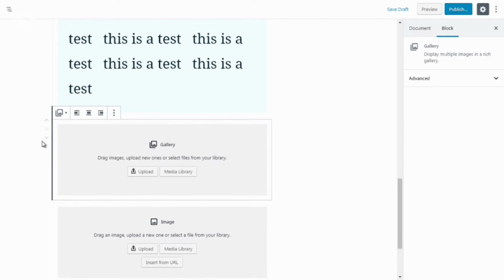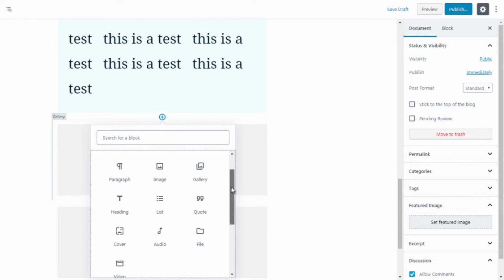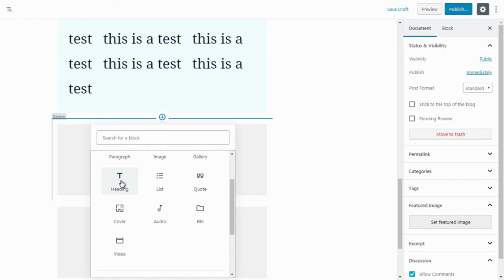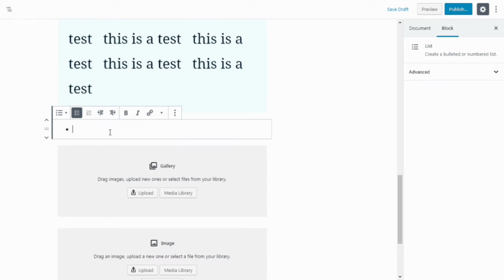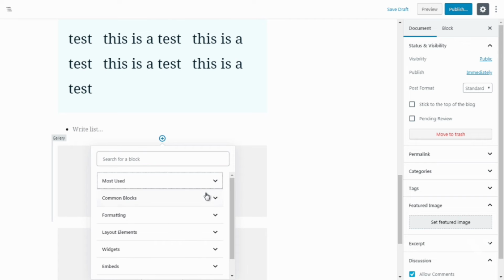So let's go here. Let's add a new block under common blocks. So we went from paragraph, image, gallery. We got heading, which we touched base on earlier. So you can change the heading size, and the alignment to the right. We covered list actually earlier. So if we go to list, it doesn't have any settings on the side. It just allows you to create an unordered list, an ordered list, and do indentations to the left or the right, bold and italicize. So very, very easy to set up.